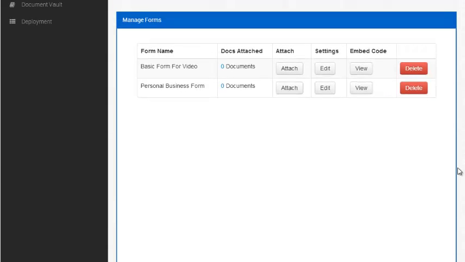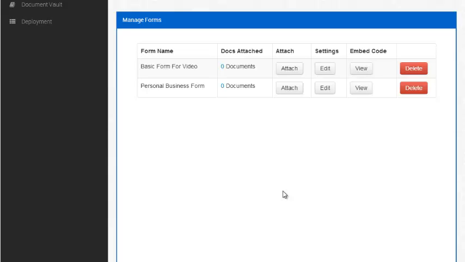Also, two other important pieces here are the attachment of the documents and the code embedding. Attachment of the documents, the best way to explain that is every single document, or form, I guess, every single form has at least one or more documents, and these documents represent the final product. So in this case, if you were doing an uncontested divorce, there might be 3 or 4 different pieces that you need to complete as part of the entire process.